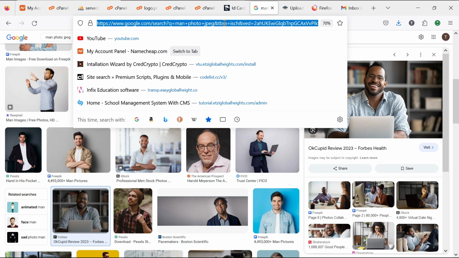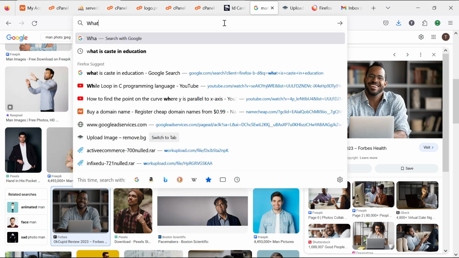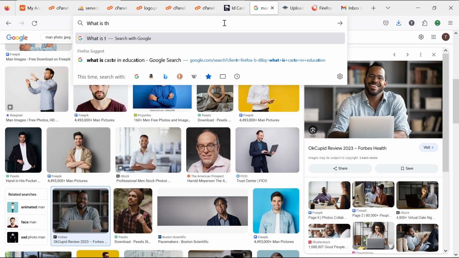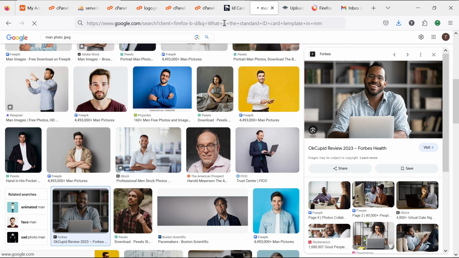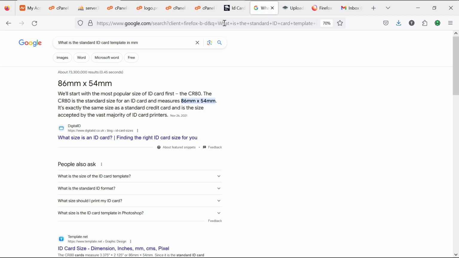So you can say, what is the standard ID card template in mm? What is the standard?